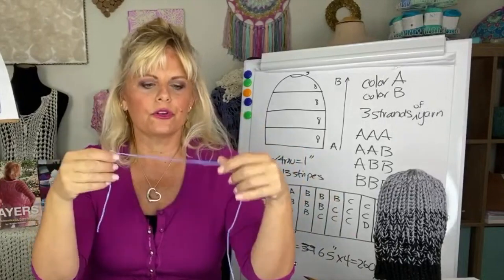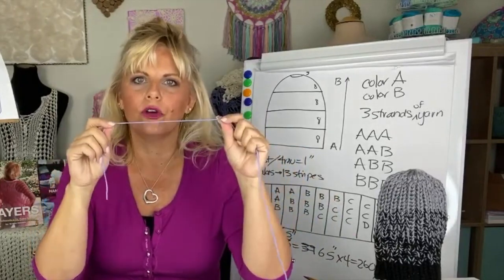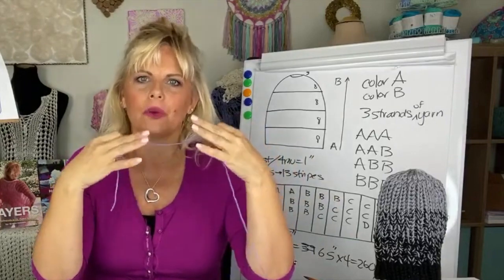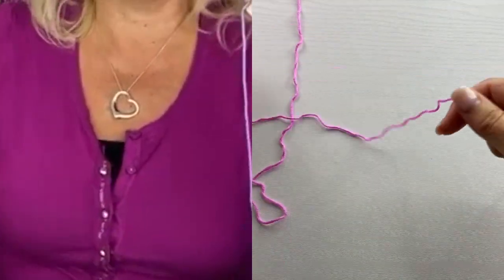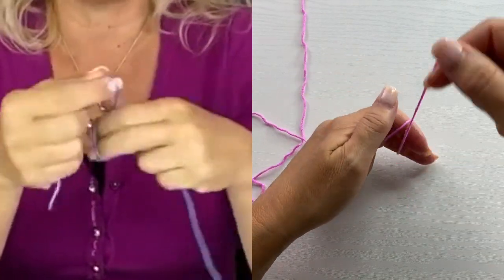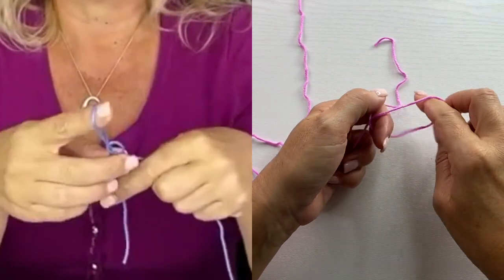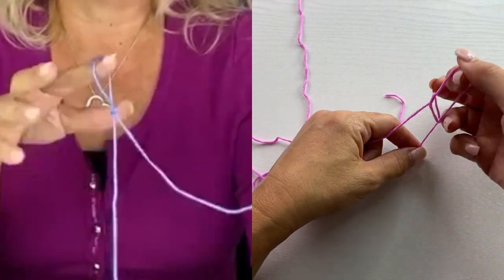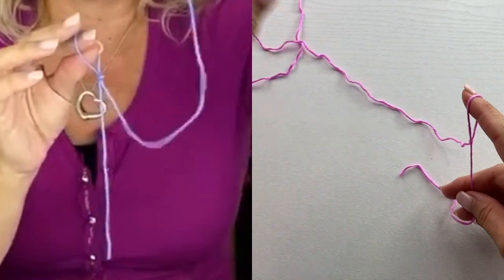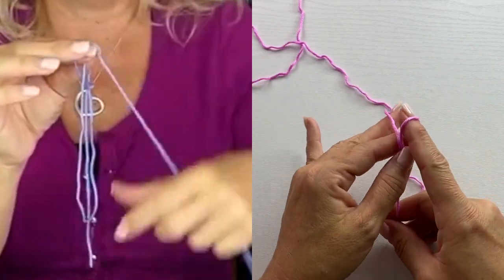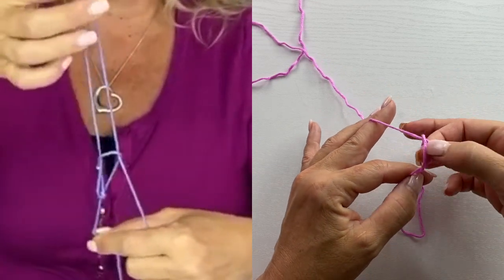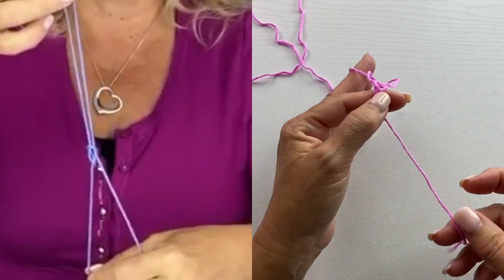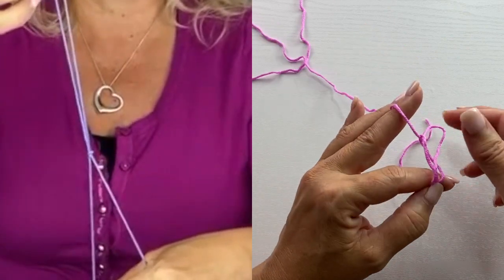Chain plying is a technique for turning one ball of thinner yarn into a three strand of that yarn with one strand. So we're going to start with a slip knot. Okay, and then before we tighten that slip knot, we're going to take our working yarn, not our tail, and loop it through, kind of like we're doing a crochet chain stitch but with our fingers.